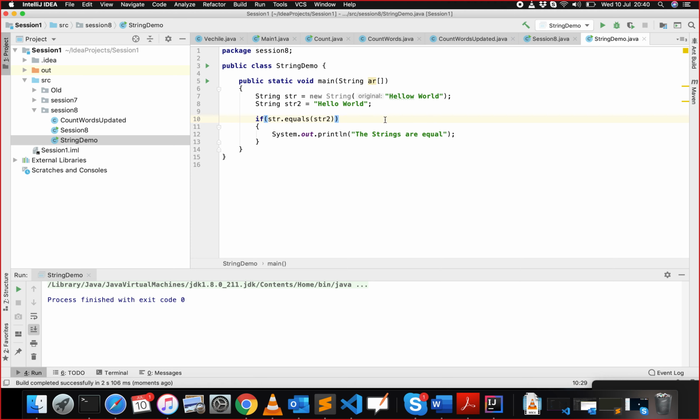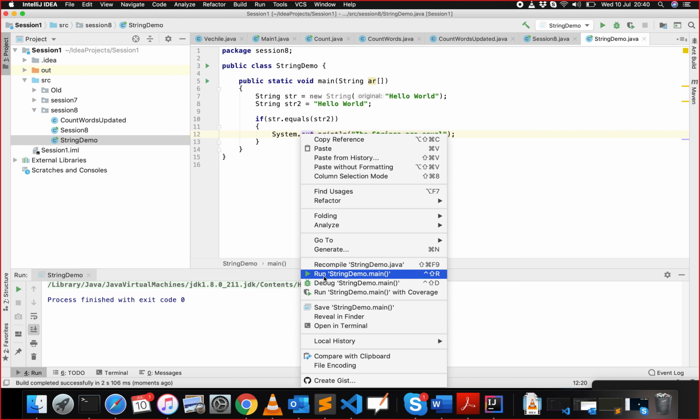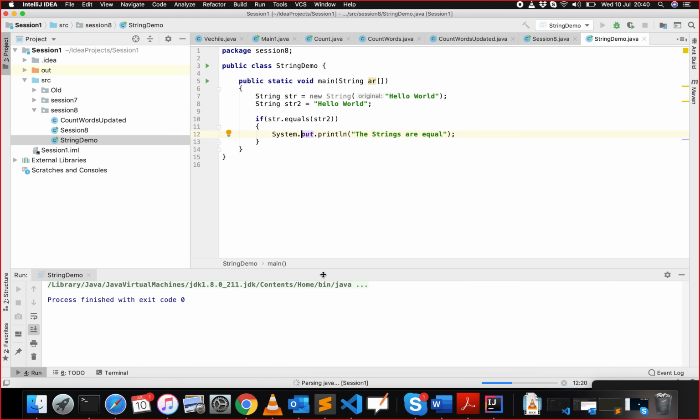One second. Hello world today. Is there any difference between these two? Oh yeah, there is a W here. Why the hell is there a W here? So shocked. Okay, the strings are equal.